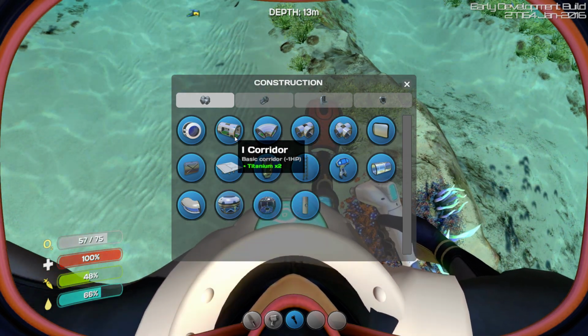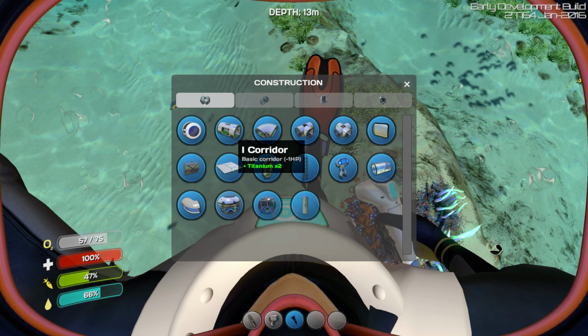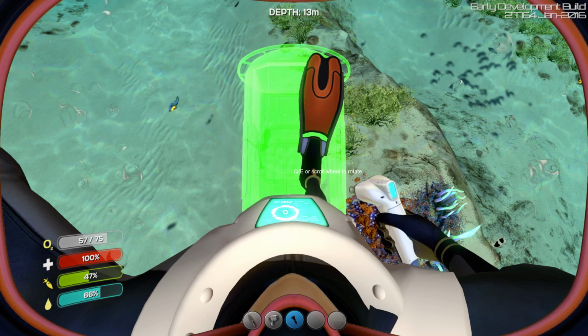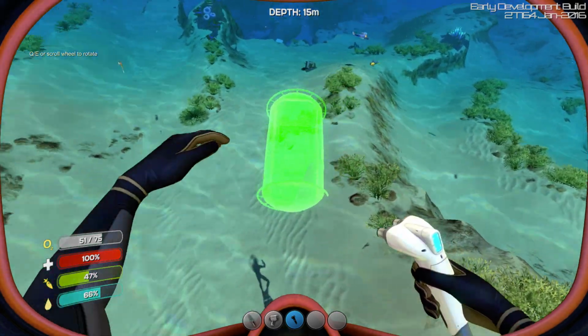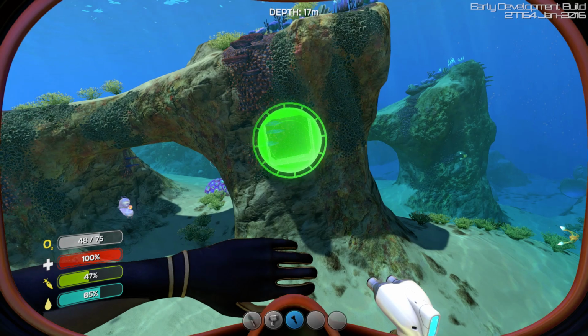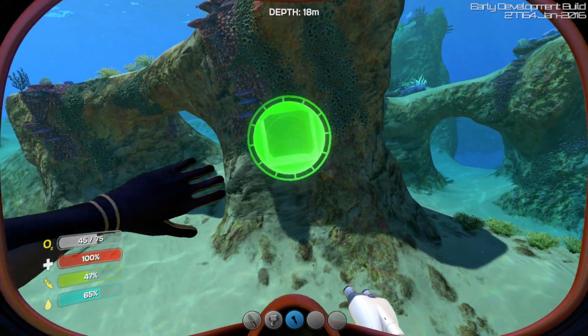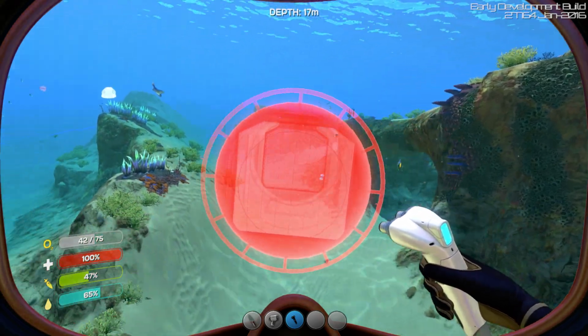The real question is, what do I want to start this with? Oh, I corridor. There we go. The game seemed to glitch a bit there, or something. All right. So where do I want to put this baby? I could just stick it into the wall if I wanted to. I don't really want to do that, though.